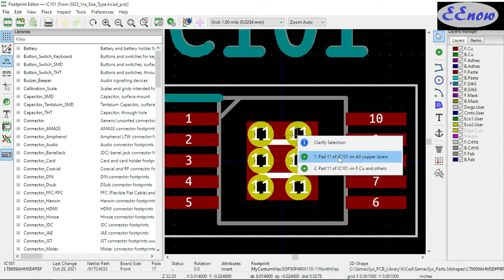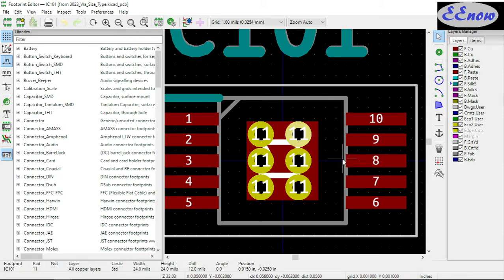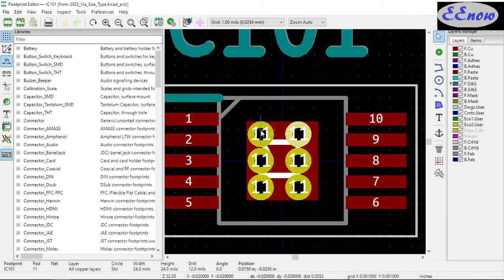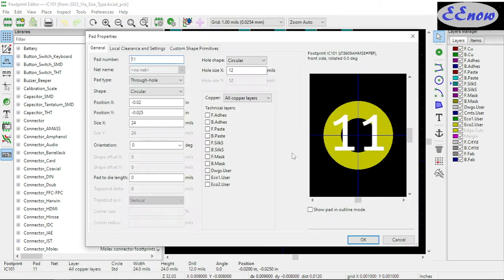I see this from copper, all copper layer, right? E. So what I did, I made it size 12, 24, and 1224.